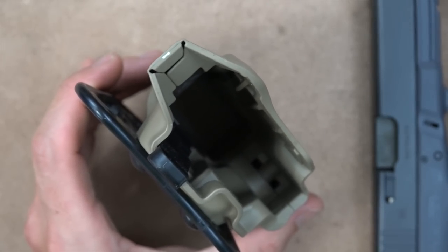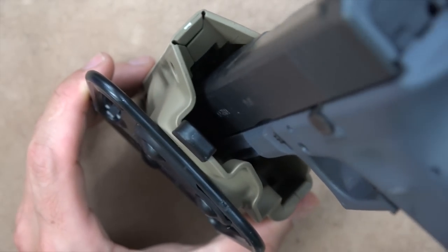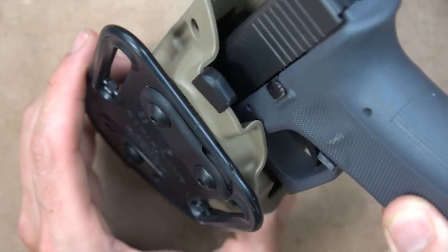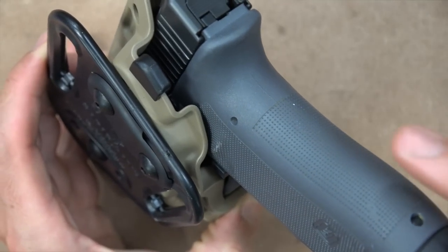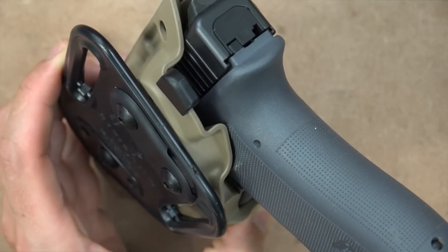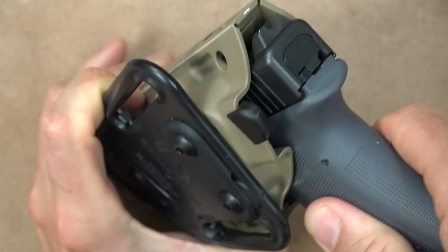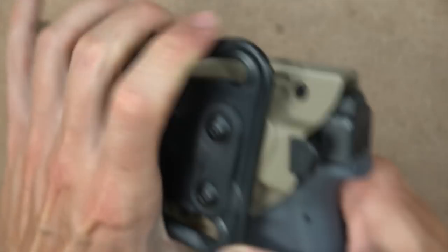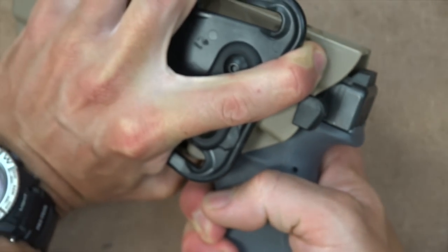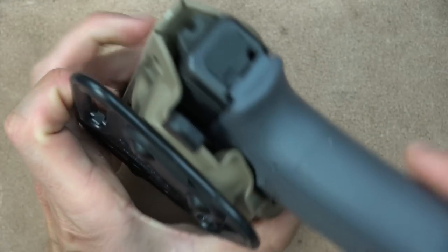However, once it's retained, the friction's there. So if you're just going in to holster it, you can see I'm trying to put in as little resistance as possible, just a little nudge to get it in there. If you have a magazine in your gun, you're not even going to have to do that. But as soon as it's retained, it's about as solid as you can get. I mean, you can really pull. You can see my hands are turning white from trying to pull it out, and it stays in. So that certainly is a good sign.